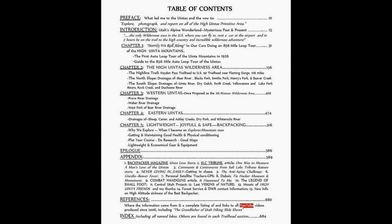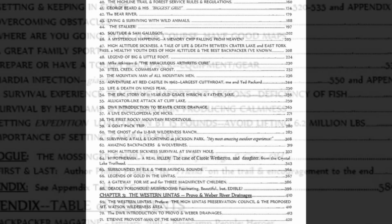The book begins expressing my gratitude to all my Uinta friends, and then there's the table of contents of the whole book. And then, after the table of contents, I go into the table of contents of the history, legends, and life-saving stories. You'll see that there are 95 items that I've included, articles, information, life-saving stories, survival stories of those that didn't make it and what was their mistake, and my life survival stories and why I'm still backpacking in my 84th year. And of course it has all kinds of other things. So at the end of that section, there's also a table of contents of the appendix with 15 items.